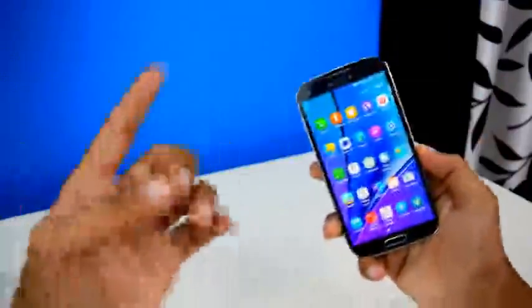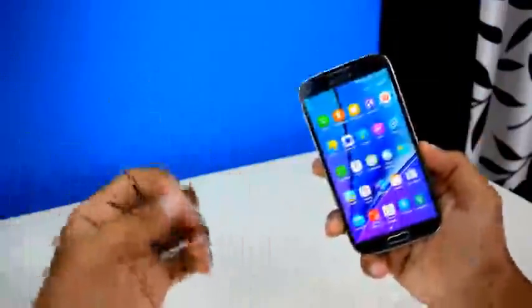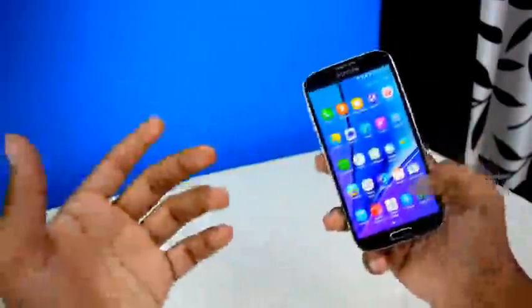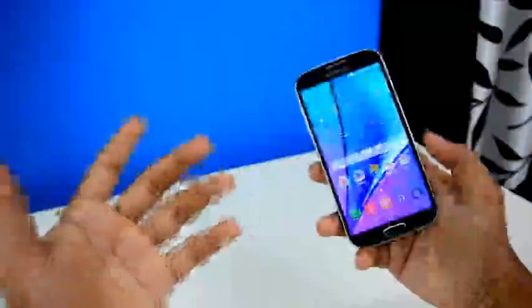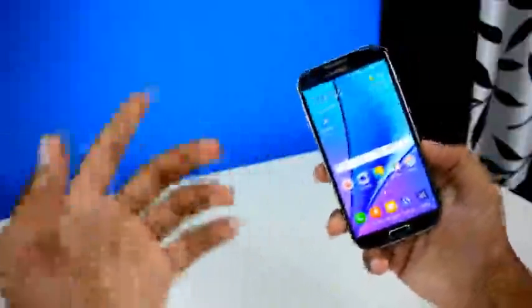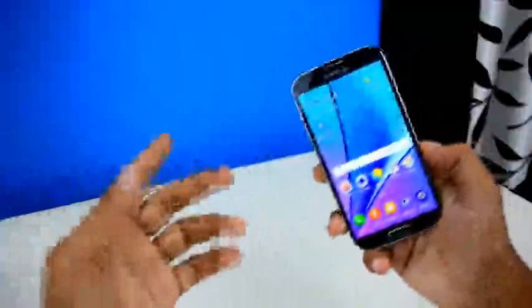Is your Android device getting slow? Are you tired of low memory issues? Or do you want to remove those bloatware on your device and add a new life to your old Android phone? Or you simply want to upgrade to a higher version of Android, but you don't know how to do that? In that case, this video is for you.